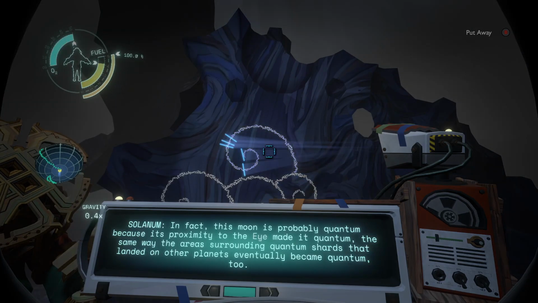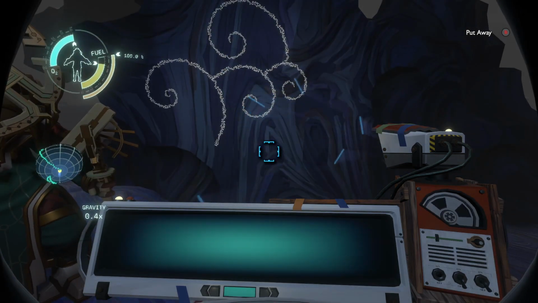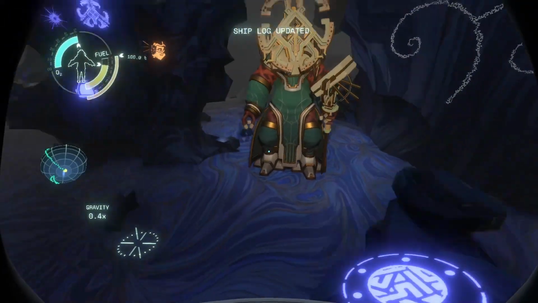Okay. Makes sense. In fact, this moon is probably quantum, because its proximity to the eye made it quantum. The same way, the areas surrounding quantum shards that landed on the planets eventually became quantum, too. That makes sense, yeah.